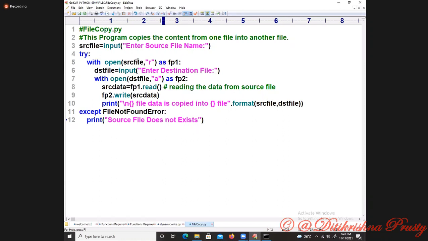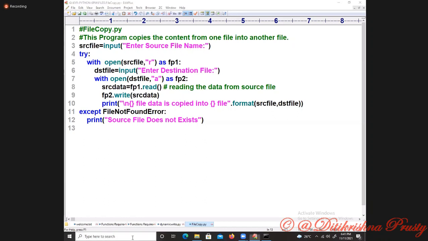Okay. Right. Next, I want to go for discussing the next part of it. I want to go for copying an image from one file into another file. Write down the next program.